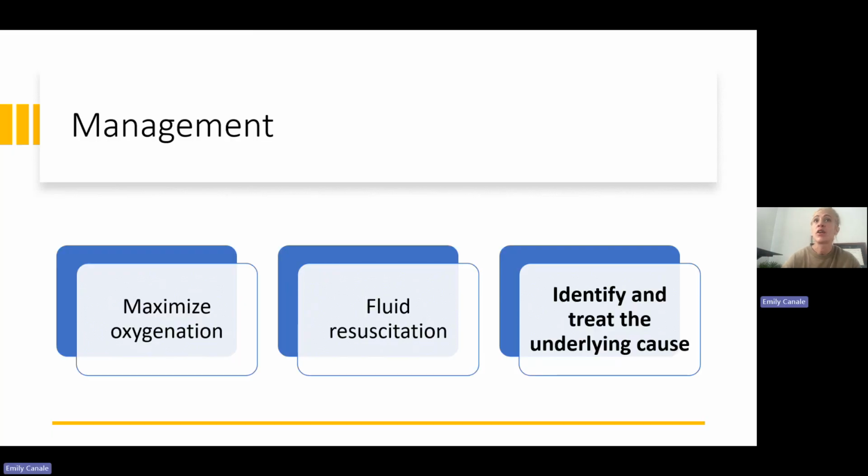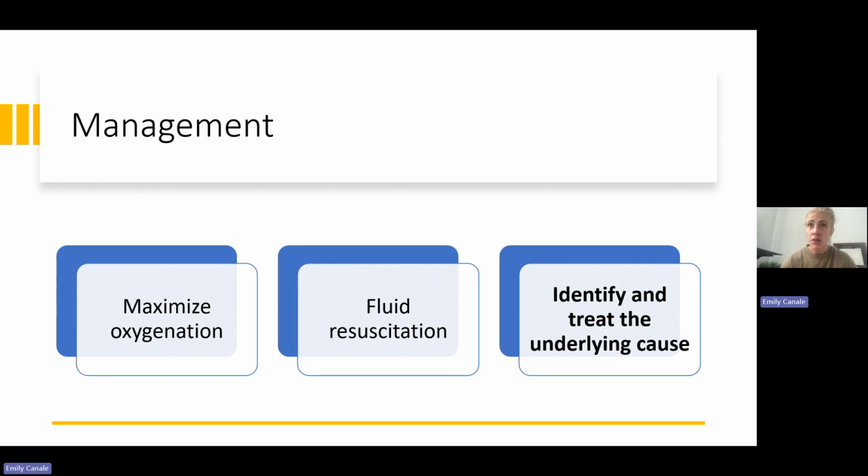So how do you think that we're going to medically manage this? Well, we need to give them fluid back. So we're trying to resuscitate this client. We're trying to maximize their oxygenation. We're giving them fluid. We're identifying the cause and we're going to treat it. So again, maximizing oxygenation is always an essential treatment. So your immediate priority is their airway.